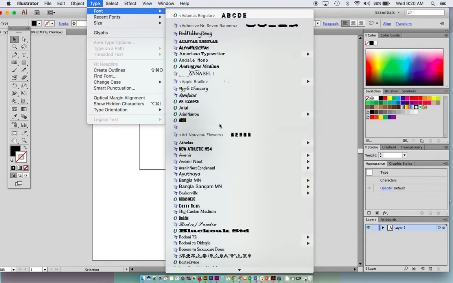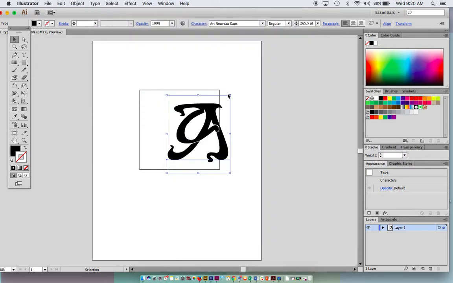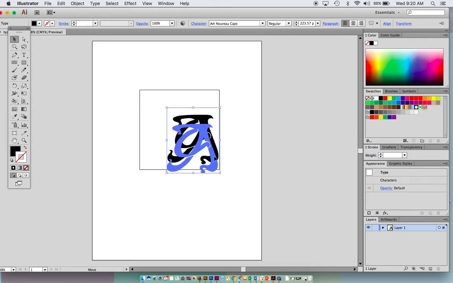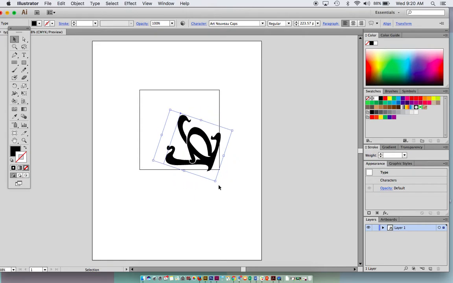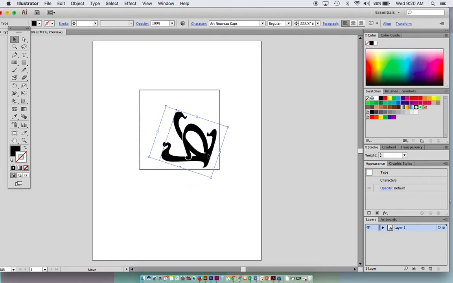In fact, I'm going to go really fancy on this first one. This is a really fancy Art Nouveau caps letter. Now, the point isn't to make the letters represent letters. It's to think of them as a design element. So I'm actually going to put this right into the corner. The bottom right-hand corner is sort of where your focal point should be. That's going to be sort of the center of the snowflake, if you will. So I'm going to move this, shrink it down a little bit, and just kind of place it right there in the corner.